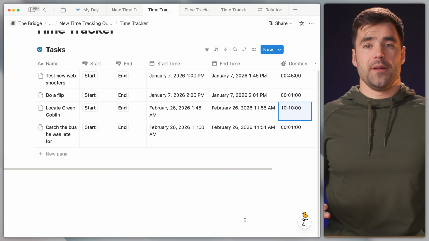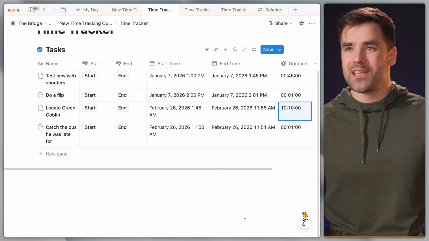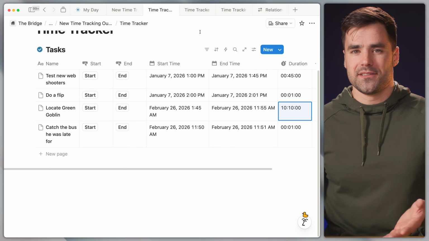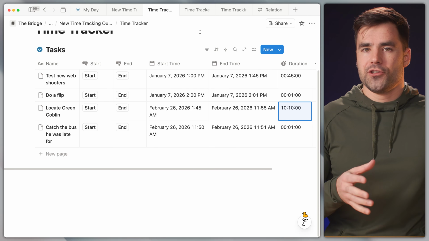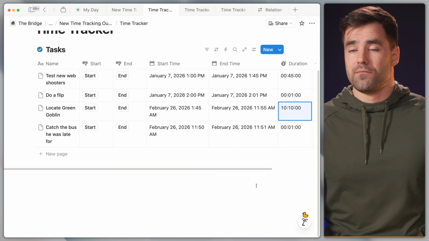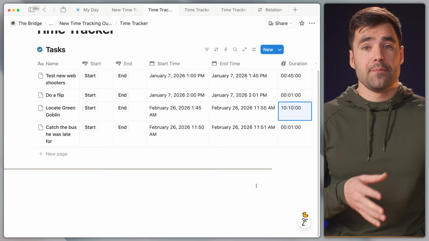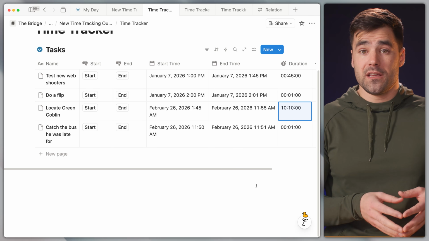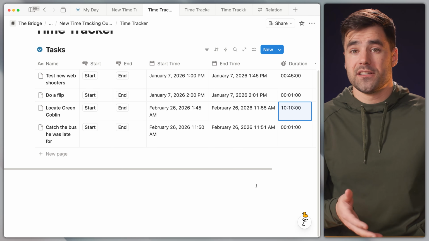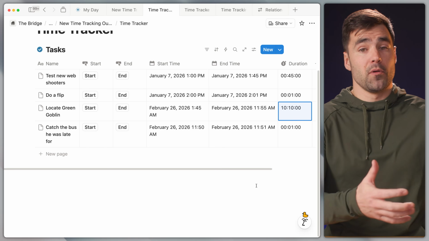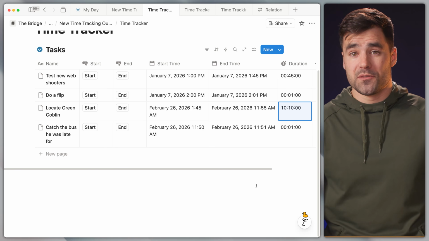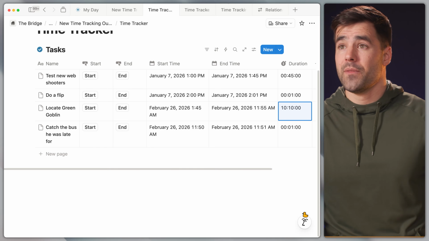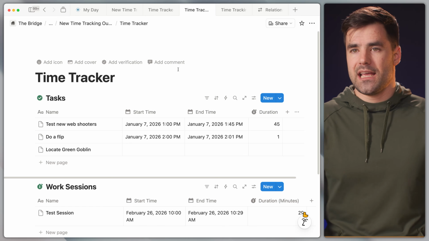So if we think about it, and again, I'm going to have you think about it before we get into the actual nitty-gritty of the database setup. If you think about it, how would you do this? How would you upgrade this setup so you can more accurately track the time spent on a task, especially if you started and then stopped, took breaks sometimes, did multiple sessions, maybe multiple Pomodoro sessions? Well, I'm not going to keep you in suspense because you're allowed to pause the video if you want to. You need a second database.